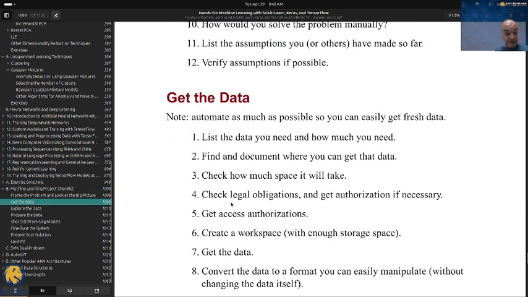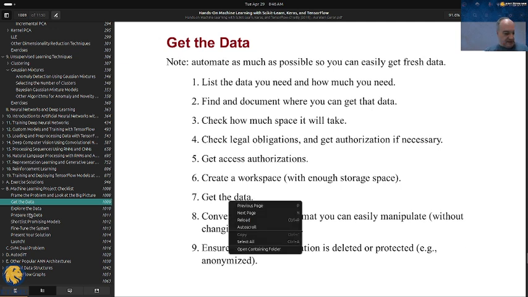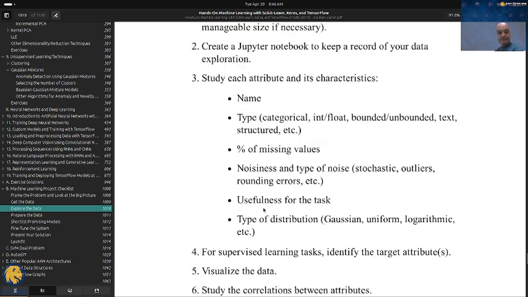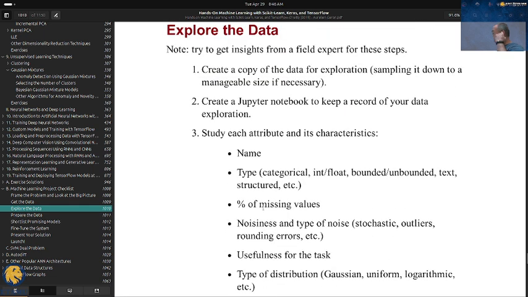For example, on data exploration, just to pick something a little bit at random.